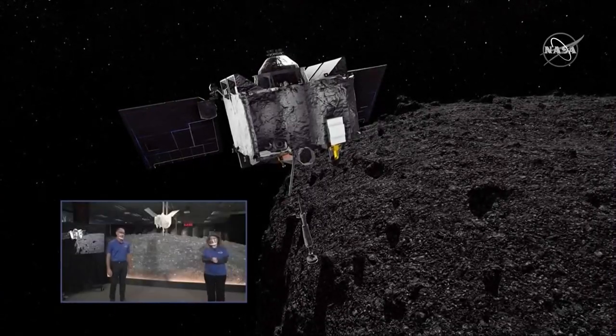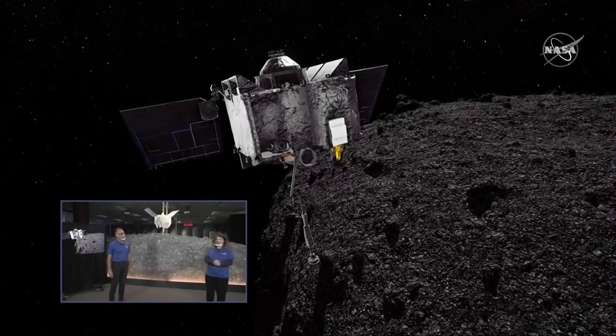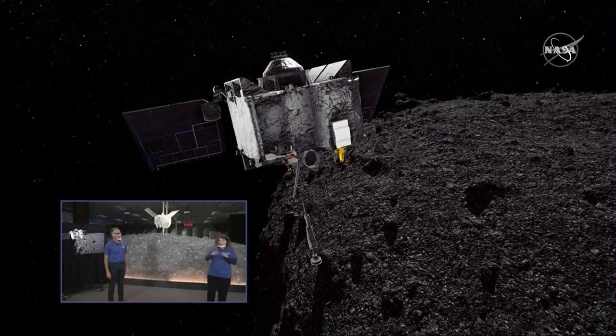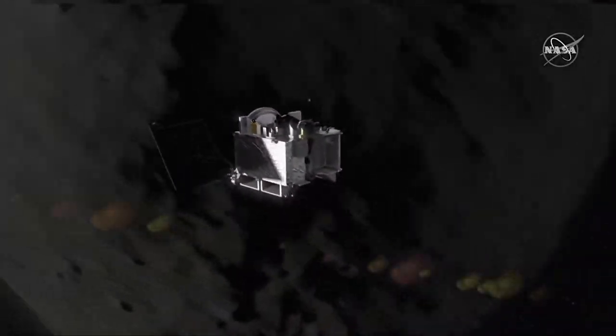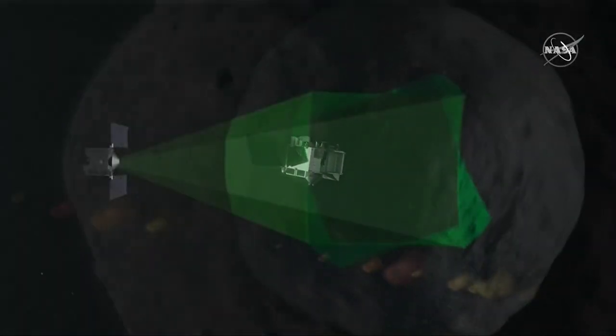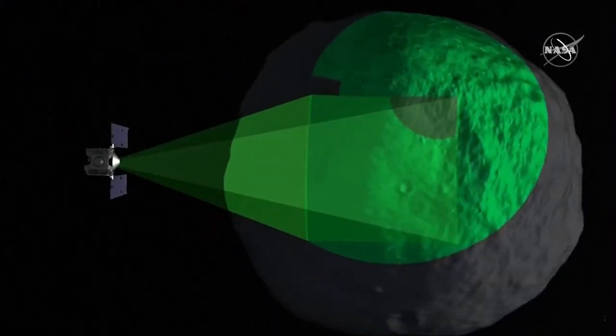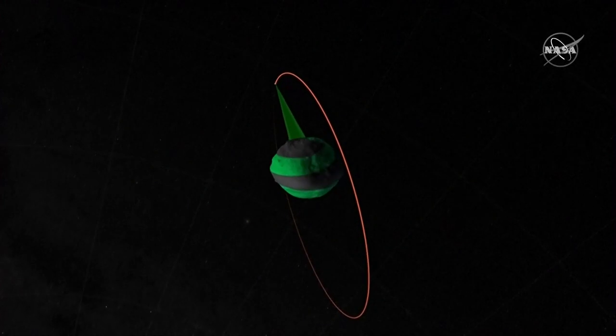Oh, it's been an exciting day. So OSIRIS-REx has traveled more than 2.5 years as it navigated its way to this delicate orbit around Bennu. And once there, it began mapping the surface, one of the many tasks it and the engineering team have been conducting since it arrived. And there have been some challenges and surprises too, correct? Absolutely. I can tell you already, the science return from OSIRIS-REx has been phenomenal and has rewritten a lot of things about what we know about asteroids.